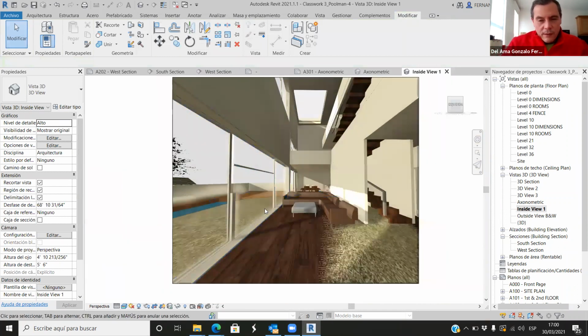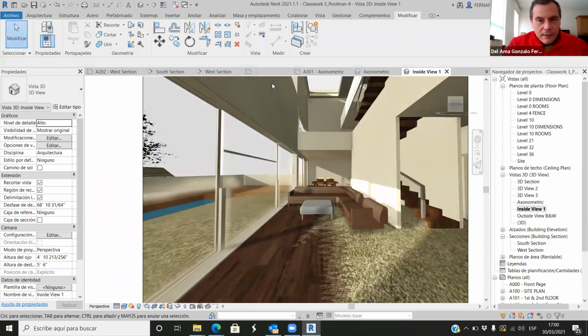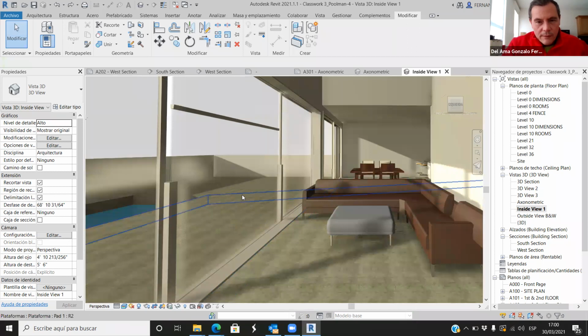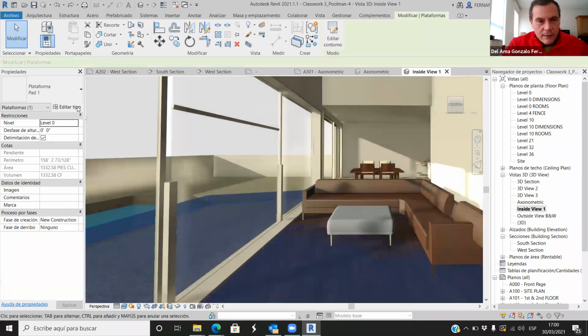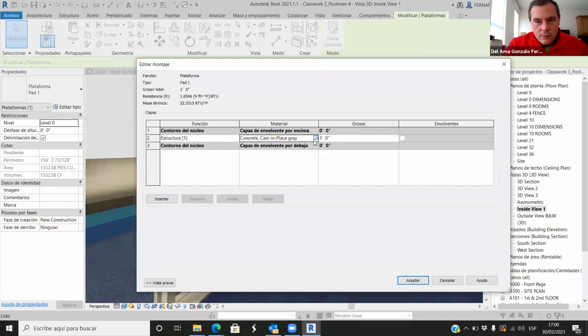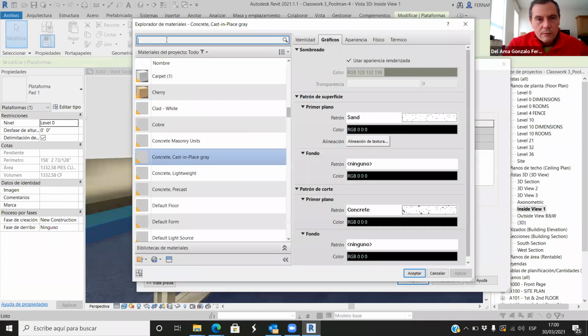So probably that's the best option. So do not delete the building pad here, just select it and change the material to oak here.